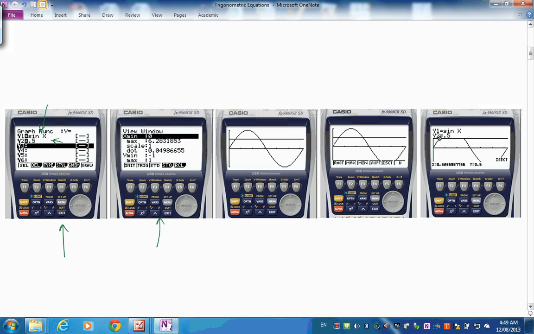I've gone from 0 to 2 pi. I put in 2 pi on the keyboard, but it changed it to a decimal. So I'm looking at the graph of this function from 0 to 2 pi. And of course, you know what that looks like by this stage. It looks like this. And therefore, you're going to have a graph of sine x and a graph of y equals a half. And we can see their points of intersection in the domain of 0 to 2 pi.